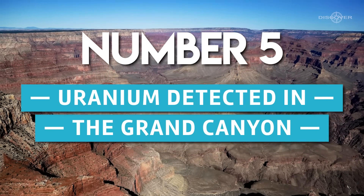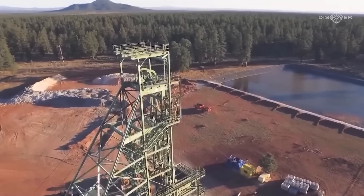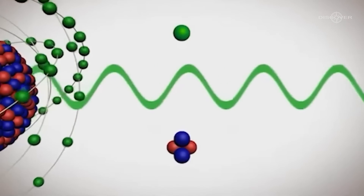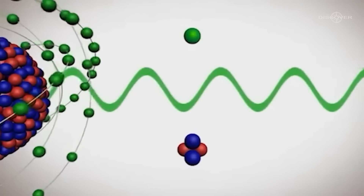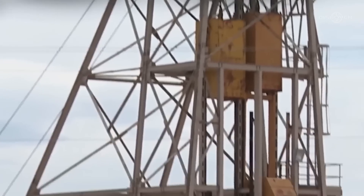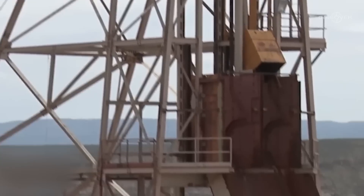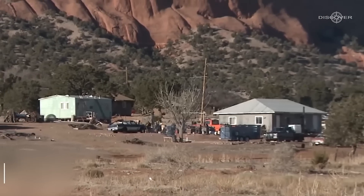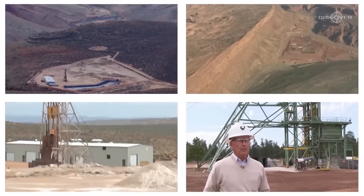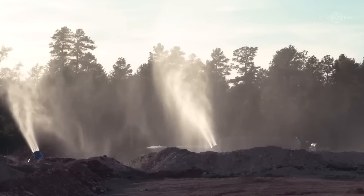Number 5: Uranium detected in the Grand Canyon. The presence of uranium in the Grand Canyon is a well-established fact. The presence of radioactive uranium in the rocklands of the Grand Canyon is evidence that radiation is present in the natural environment. Tests have demonstrated that this radiation is at a very low level, indicating it is perfectly safe for tourists to visit. Miners began to operate in the area as soon as the news about the radioactive material got out in the 1950s, and tons of uranium were mined out of the area surrounding the Grand Canyon. Mines that have been abandoned can be found in a few different areas of the Grand Canyon right now, posing a potential risk to people who live in and around the area.